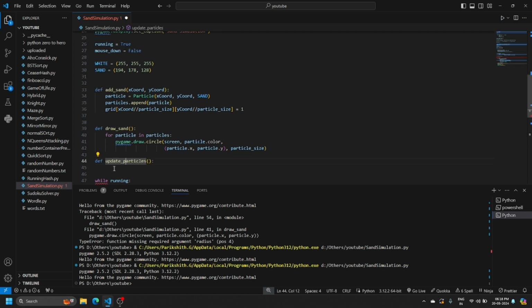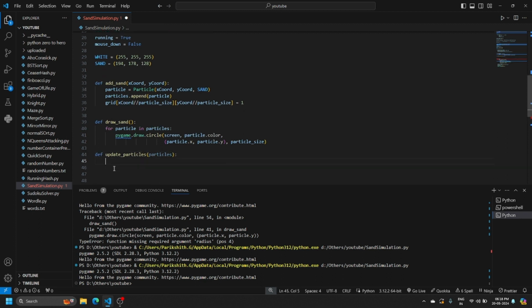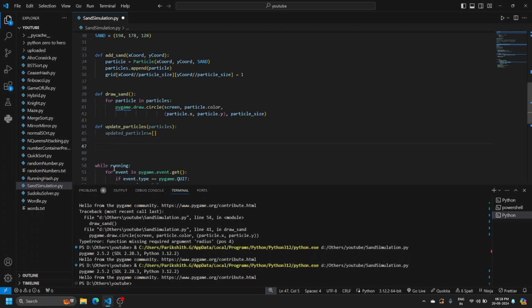You're getting the particles array, and we will have updated particles, and we'll return the updated particles.